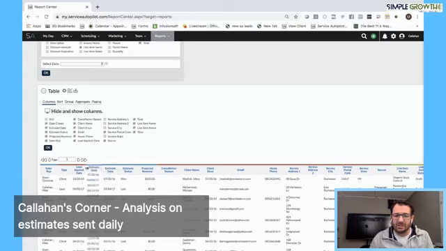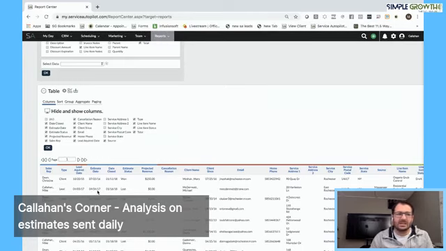So if it's a brand new lead, how long was that period to actually go in and actually get that estimate in? Now, this is a test account, so some of these dates may not line up, but the idea is if it's a new lead, when's the estimate date? And now we have an idea of type, lead acquired, and how long did it take to actually get that estimate out. So a great example here is this lead came in at 4/3, and it took us basically 1 day to get that estimate out.